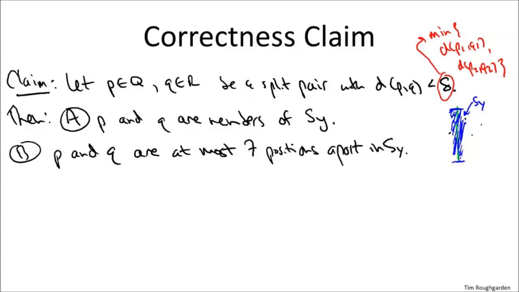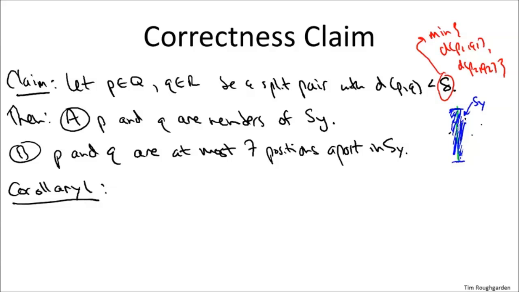So just to make sure that we're all clear on everything, let's show that if we prove this claim, then we're done. Then we have a correct, fast implementation of a closest pair algorithm. I certainly owe you the proof of the claim. That's what the next video is going to be all about. But let's show that if the claim is true, then we're home free.